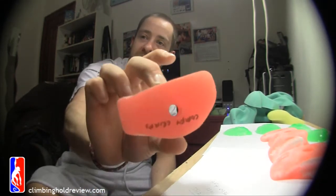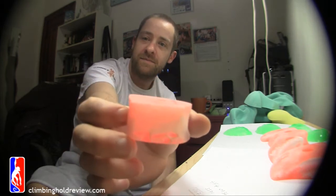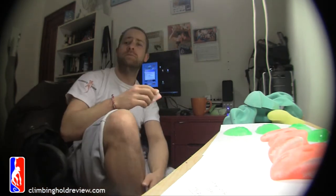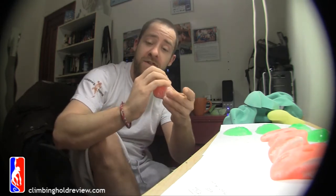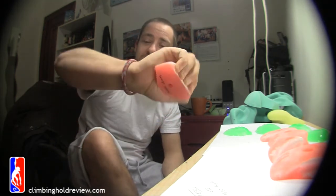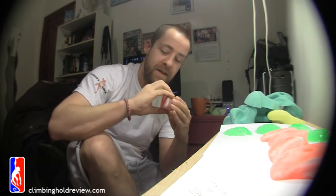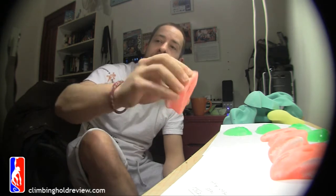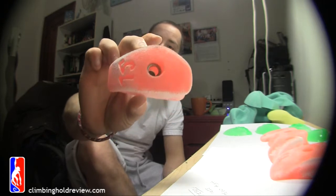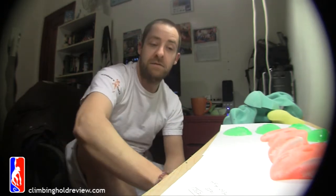Number four — there's eight guys in this range. Look at the sanding, the sanding's beautiful. A little bit bubbly on the back — they need to agitate their mix a little bit more, but we've seen better, we've seen worse, that's for sure. First side, one pad, four fingers — thumb over the top every single time. You're going to end up using them as pinches or edges most of the time. Other way around, four fingers, that great big open-hand pinch, but they're really, really, really comfortable.